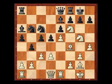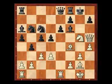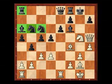Crushing move. Black has to take this knight, and now comes queen h5. Of course, White can get away with this sacrifice because the bishop on f6 blocks the f-pawn, so Black can't exchange the queens. And look at all these pieces on the queenside, unable to participate in the defence. So yes, White's a piece down, but on the kingside, he's masses of material ahead in dynamic terms.